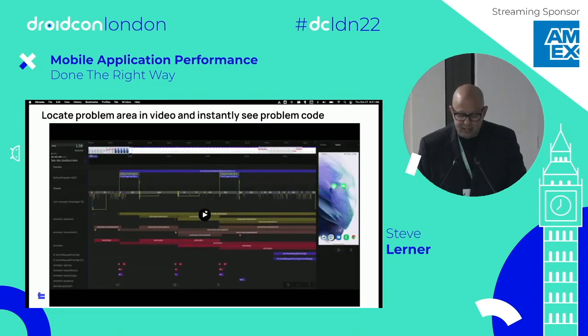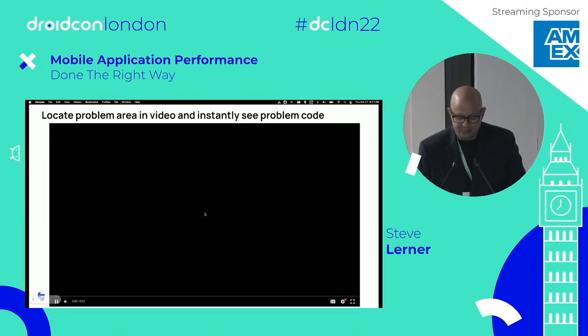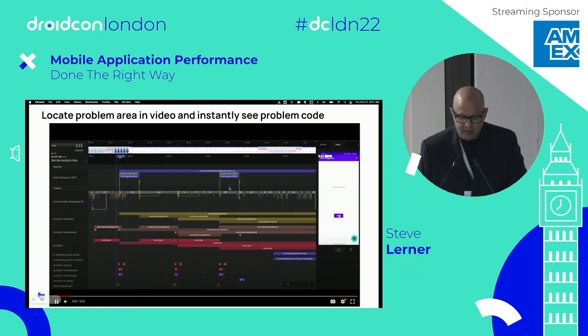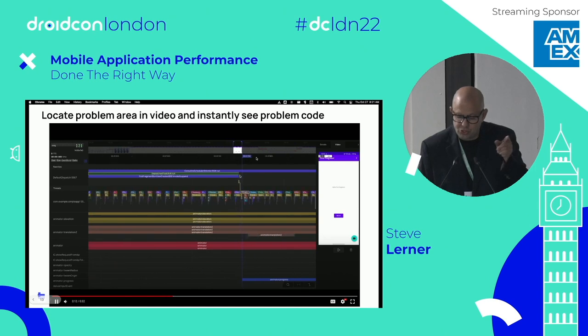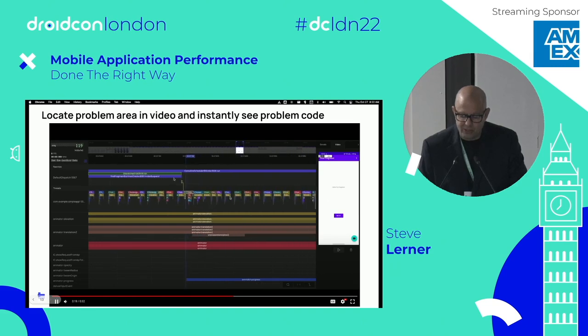Let's get a visual of this in action, okay? So we're going to drag the play bar over across the execution of the user flow, and there's the click, right? And then we're going to scrub like Adobe Premiere, right? We're going to scrub in on where that delay is and zoom in and see the code that's executing and see how it's coming off that thread with a delay.